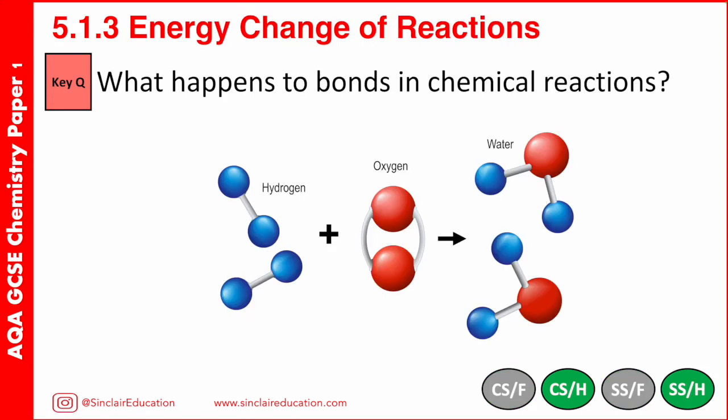On to higher content only. In any chemical reaction, what we tend to see is that we have our reactants come in, products come out. The atom number is exactly the same, but the way in which those atoms are bonded together is different. So in a chemical reaction, we break bonds and then make new ones.